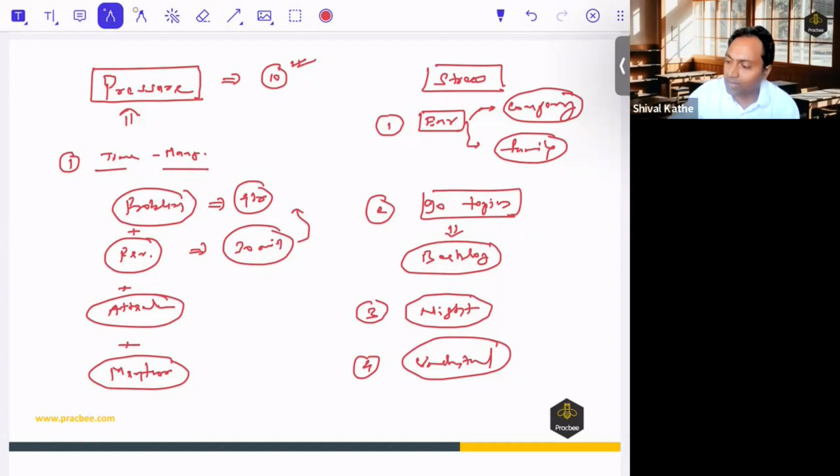So see, a mentor is a very important part of this journey, because he or she is going to tell the student what exactly to do in a day and how to arrange the day. The important element is how you are managing your time. So your time mathematics needs to be very good. 4 hours go into problem solving, 30 minutes to 1 hour into revision. You have short notes in place that you're revising on a daily basis. Once you are doing this, you're not missing even a single class, because there is no gap being formed because of XYZ reasons. And if there is a problem, you discuss it with the mentor.